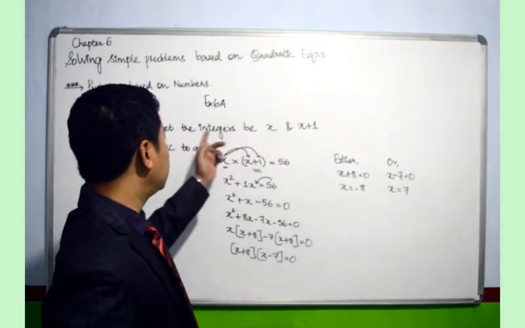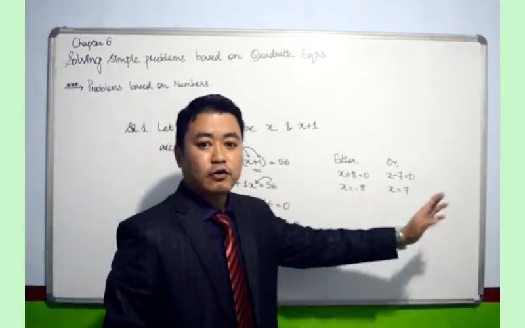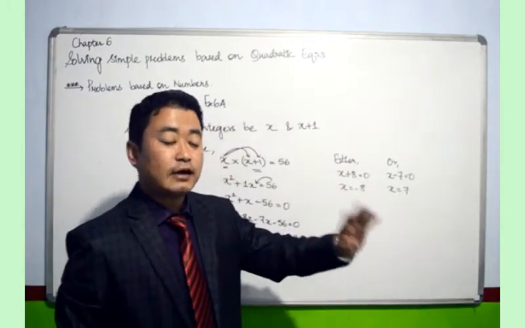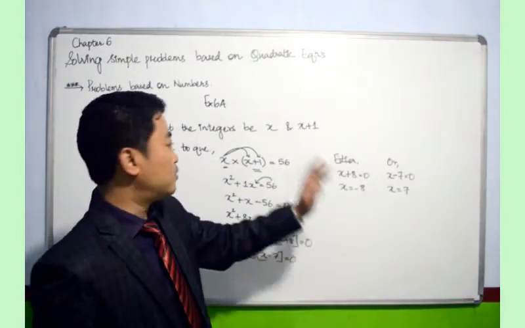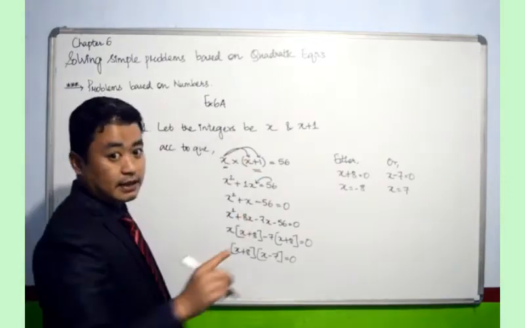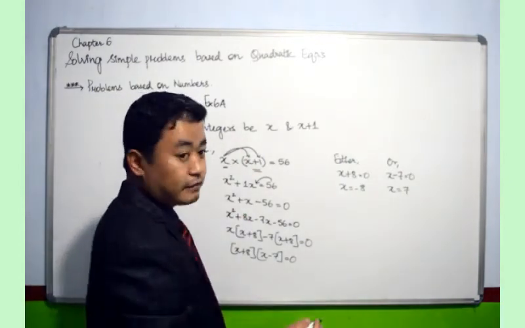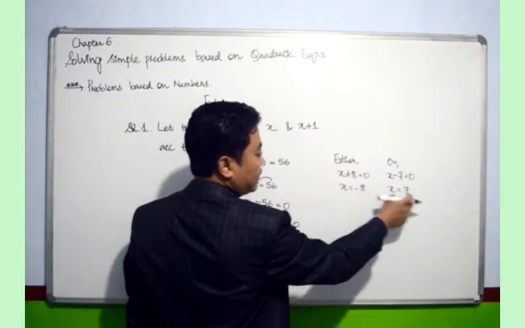But our integers, what we have taken as our integers, see, minus 8 and 7 are not our integers. They are not both the integers. One of them is our integer, but not both of them. So what we will do here is let the integers be as we assumed. Once you get two different values for a variable, what you will do is go through each one.